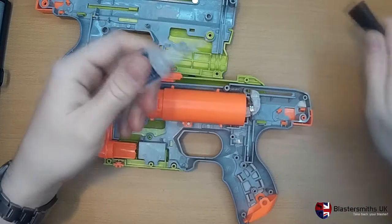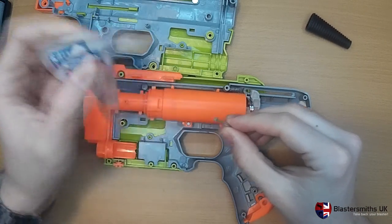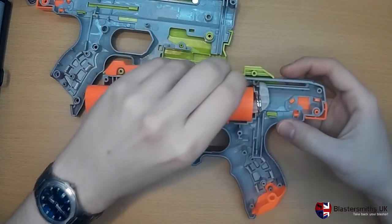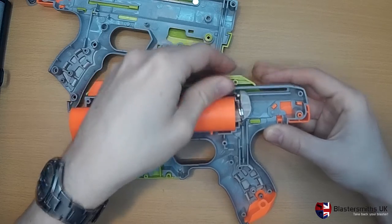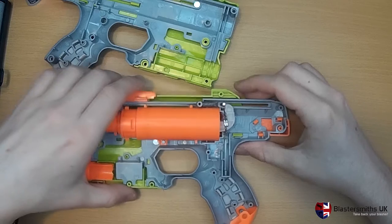So what I tend to do is get some super glue and dab it on the end. Pop that to one side a moment. Pop that out of the way. Okay, and I just tend to slot it in the mount very quickly. Just like so, so that it holds. Ensure there's still movement here. Okay.